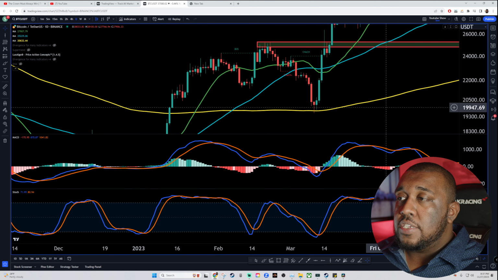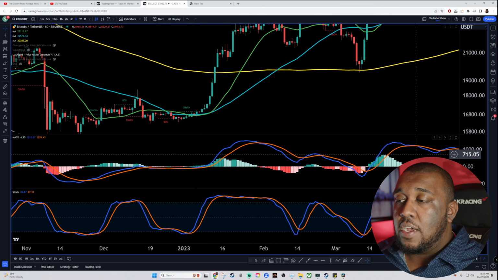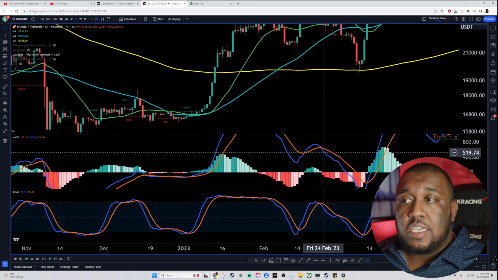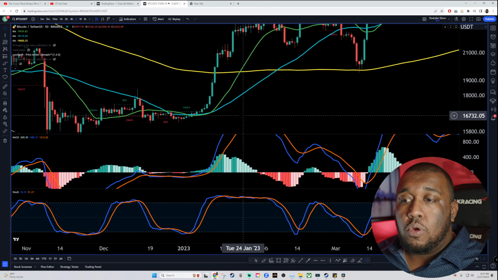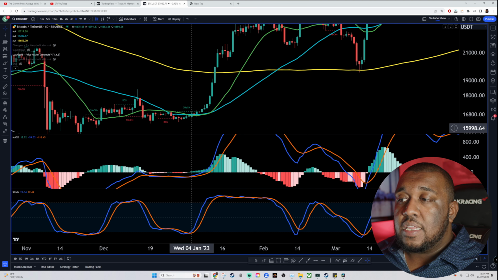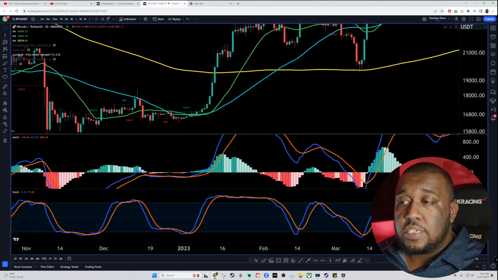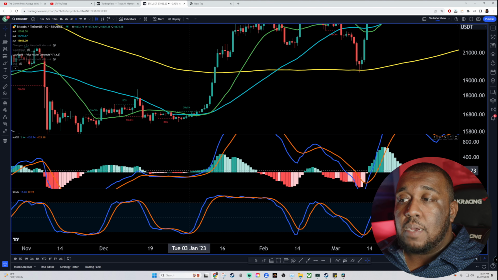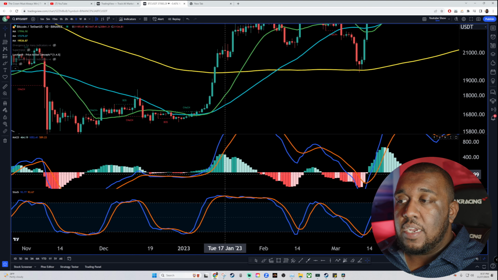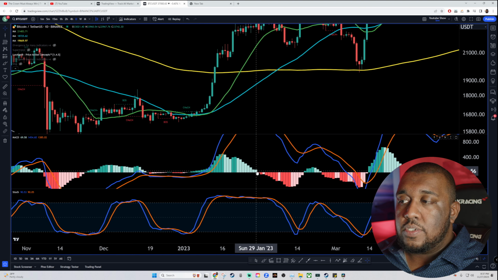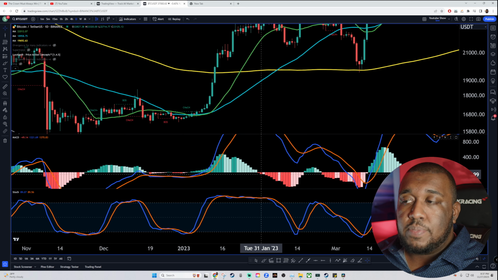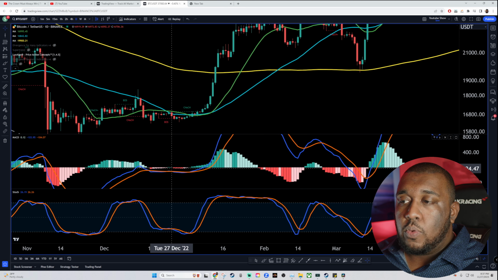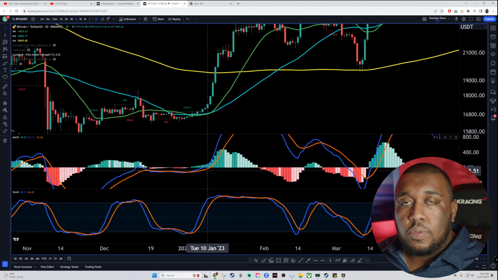So let's do some back testing now so you guys can see what I'm talking about. What you're looking for here is if you want to be bullish and have an even more bullish reason to go into a particular play, you're going to be hoping that the MACD has crossed over into bullish territory. You want the crossover to occur below the zero line if you're bullish. So you see the crossover, it's below the zero line. The zero line is where you're going to see the MACD. If it's green, it's above the zero line. If it's red, it's below the zero line. You want to see that crossover while the lines are actually below that zero level.